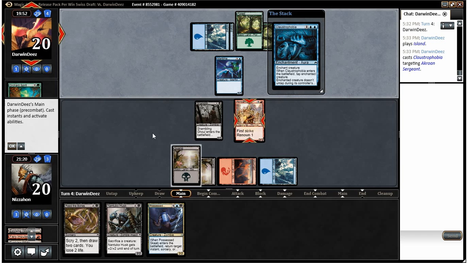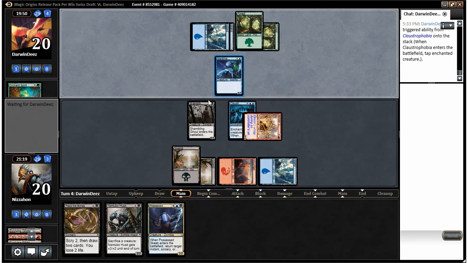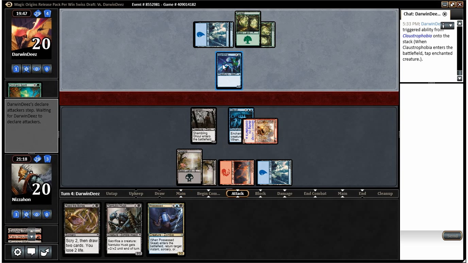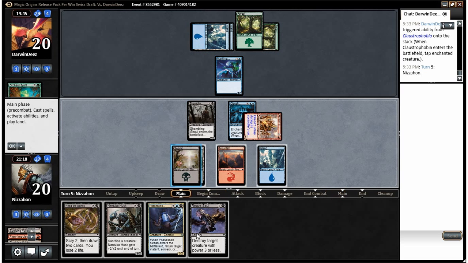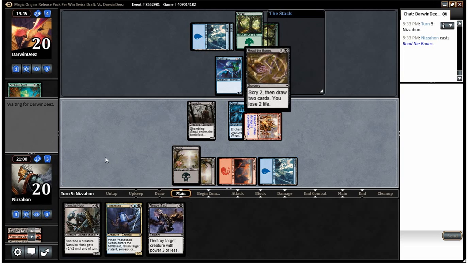Okay, Claustrophobia. Deal. Oh, Reave Soul isn't too bad here. I think I hold on to it though and just cast. Should we leave black untapped? Probably. We have the one blue card in our hand already, so we know we can't cast it. If I leave black untapped and draw a land, I can still Reave Soul potentially. I doubt I will, but we'll Read the Bones.